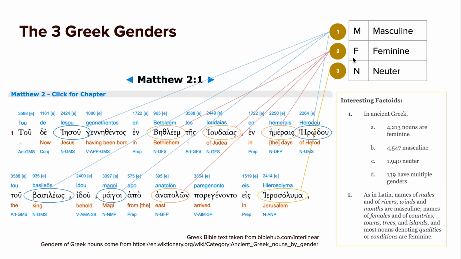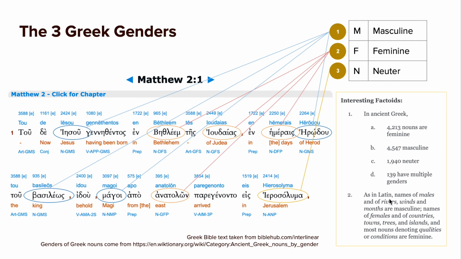All right, let's look at the feminine. The first one is the city of Bethlehem, or I guess you would more likely call it a town, Bethlehem. And that's dative, feminine, singular, because it's following the preposition en. So en is followed by the dative. I always like to think of it as like if you are in a relationship with someone, you date them. So I always remember it that way. So en, Bethlehem. Now Bethlehem doesn't really change. It's a transliteration of the Hebrew, but it's dative, feminine, singular. We know because it follows en, feminine.